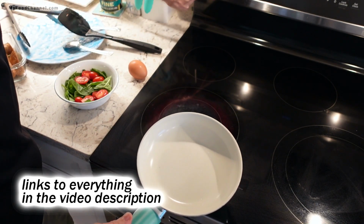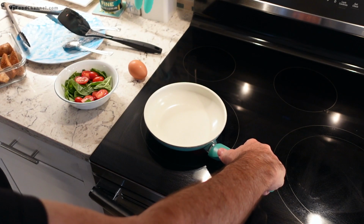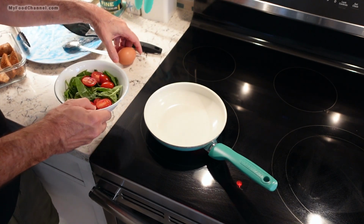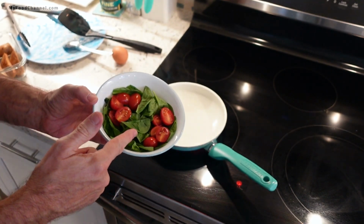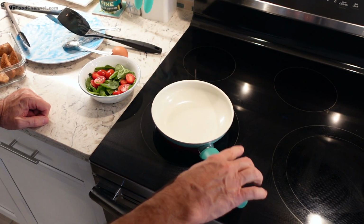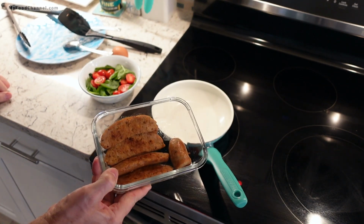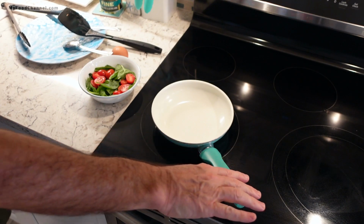But we're in a house sit, and they got these really nice non-stick pans I've been enjoying, so I'm going to use that. And I got one little eggy poo, and I'm going to throw this egg just on some salad greens, just with some tomatoes and some spinach. I'm going to cook it in olive oil, so that's going to be the dressing for my salad too. A little earlier I cooked up some chicken sausage, but I've had plenty of that. So I'm all chicken sausaged out.